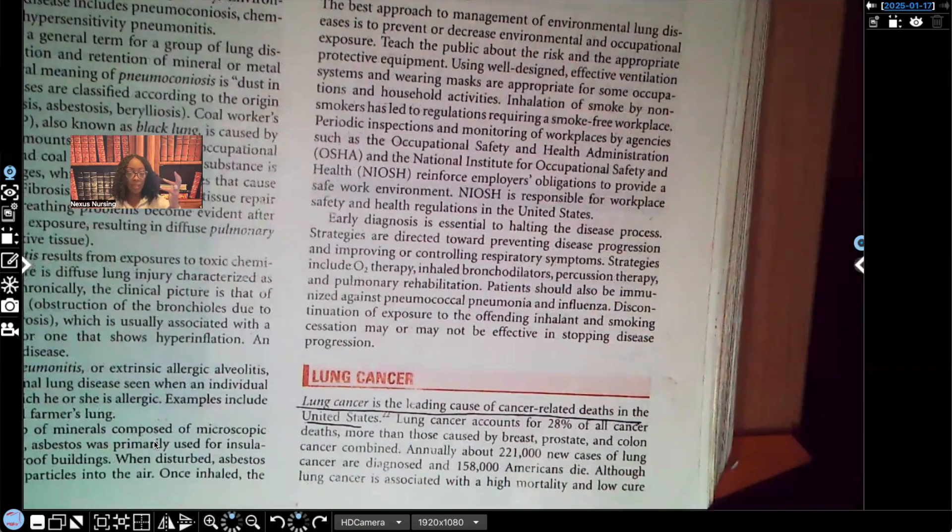Take a look at the bottom of the screen — lung cancer. Lung cancer is the leading cause of cancer-related deaths in the United States. Not one of the leading causes — it is the leading cause of cancer-related deaths. So before I even get to the next page, you already know you're going to get questions that have to do with prevention: stop smoking, don't start smoking if you haven't. On exams, they'll say tobacco, because you don't just smoke cigarettes — you can chew tobacco. So any form of tobacco, you're going to encourage a patient not to start, and if they started, to stop.